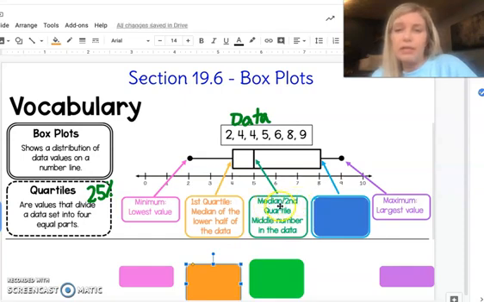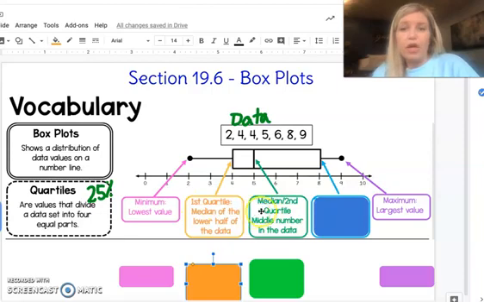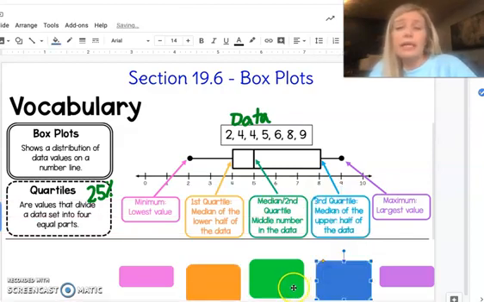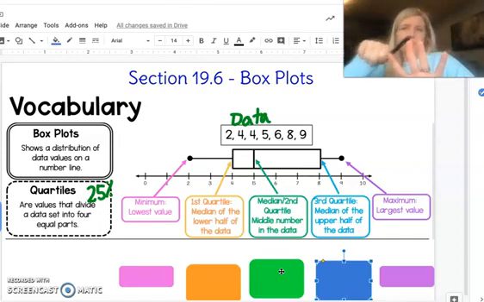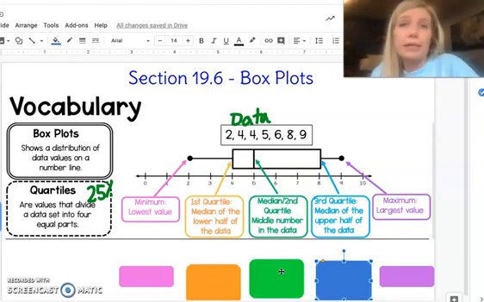I did forget to mention here, the median we also call our second quartile. Just so you know, our first quartile is the median of the lower half of the data. We have the regular median that you're used to. That's called your second quartile. And then the one on the right is the median of the upper half, and we call that the third quartile. Okay, so we have a minimum, we have a maximum, we have the first quartile, which is the median of the lower half. We have the second quartile, which is your normal median, breaks it up into a half. And then we have the third quartile, which is the median of the upper half. Those 5 values help us to make a box plot.